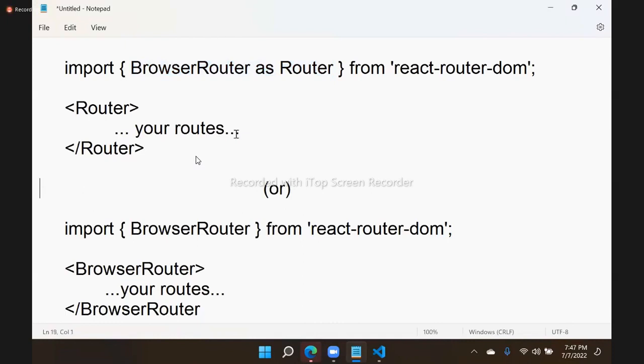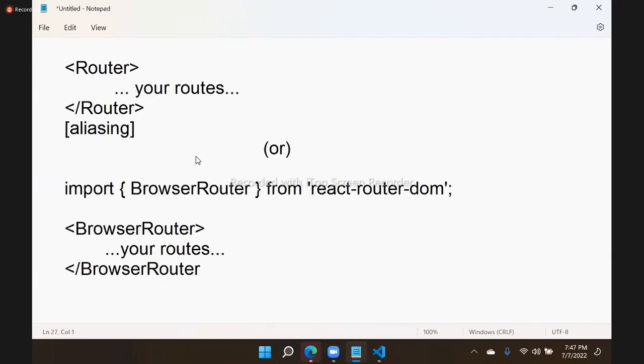So we can directly use the alias name. That means the process of configuring a shortcut name for that is aliasing. You can use aliasing or you can directly use browser router. You can do either, right? So that is the first one. You need a browser router. This browser router makes the routing understandable to the browser, so it can handle it, right?